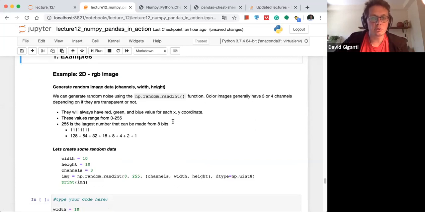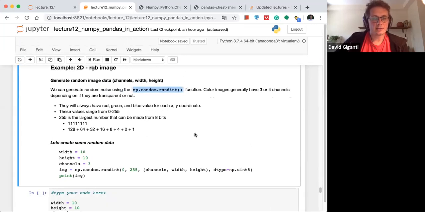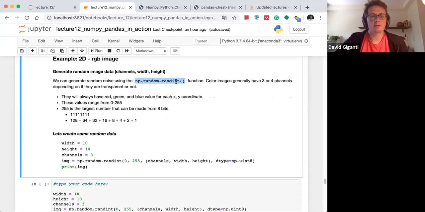So in this example, we are going to use this function, run init. Now it's not based on a Gaussian distribution, but it will create another type of distribution of points. Again, I encourage you to look at the website, and on a Numpy or SciPy webpage, you'll find information about how you can use this. I'll give you an example here. As you might know already, color images generally have 2, 3, or 4 channels to describe them.